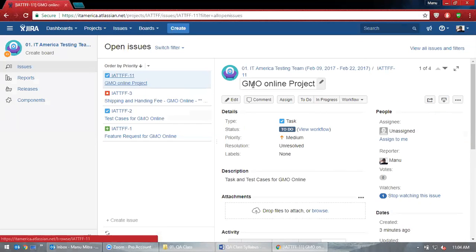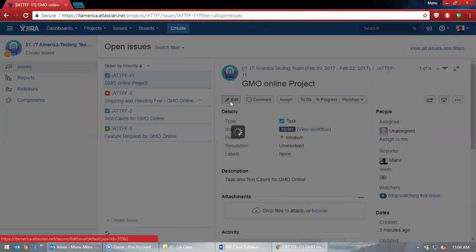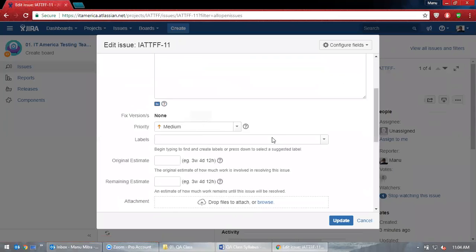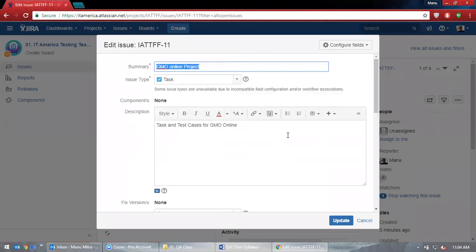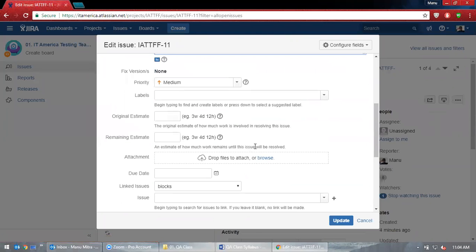You have this project going on, and I can edit here. I can click on edit. Here you see a lot more information than before, more information to access. Here you can put screenshots too. You can put attachments, and you can put labels if you have any.